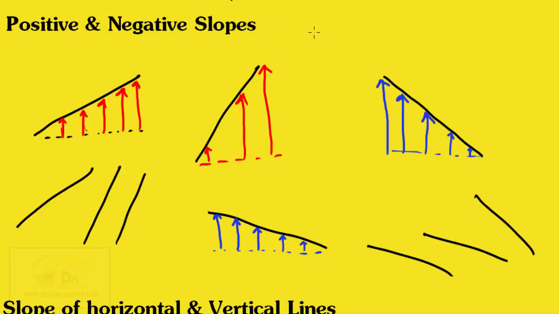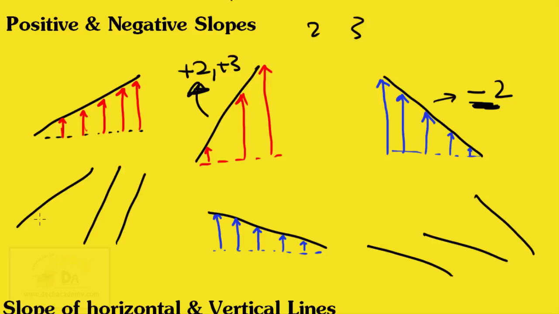Now gradients can be characterized by a numerical value, like 2, like 3. But what I'm trying to say is some lines have positive gradient, some lines have negative gradient. So this line, for instance, could have a gradient of -2. The key thing I'm trying to point out here is this line has a gradient with a negative numerical value. Lines like this will have gradients that have positive numerical value. So this line can have a gradient of +2, +3, whatever.